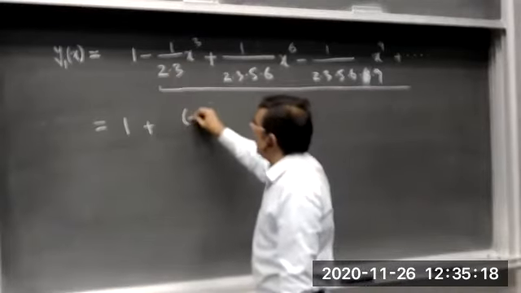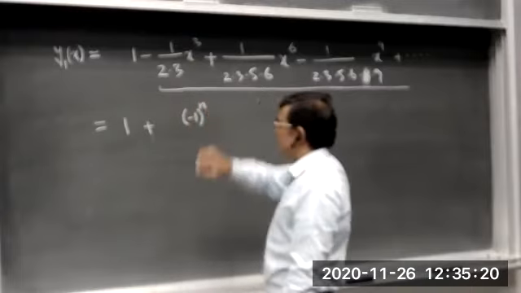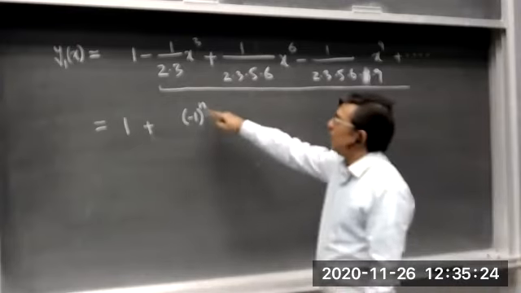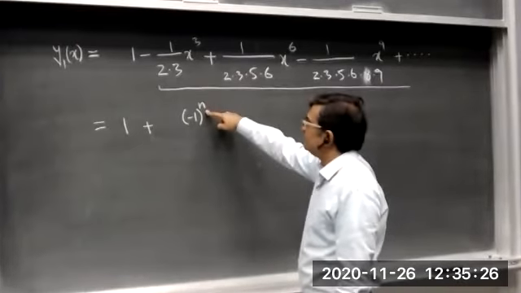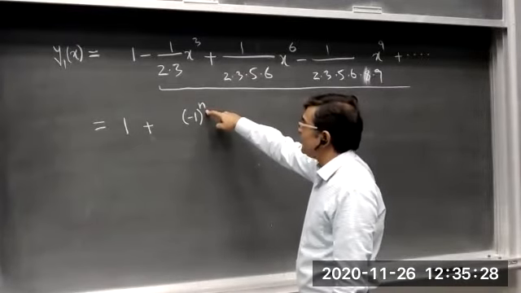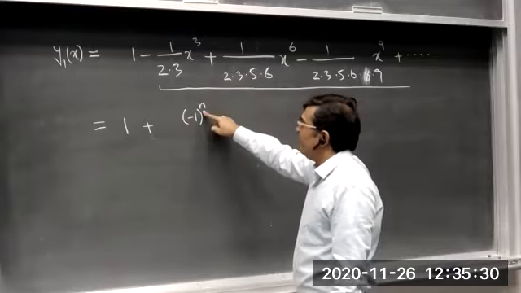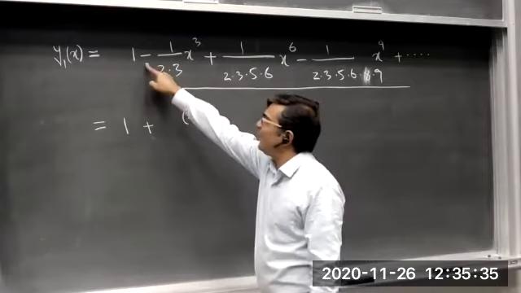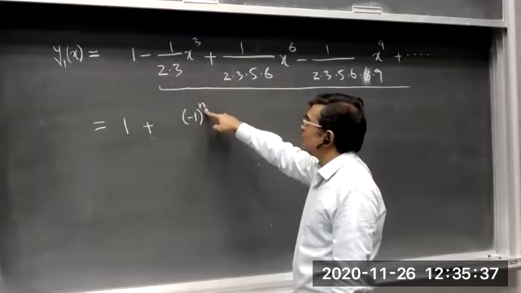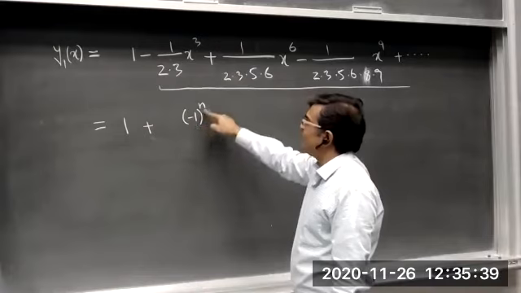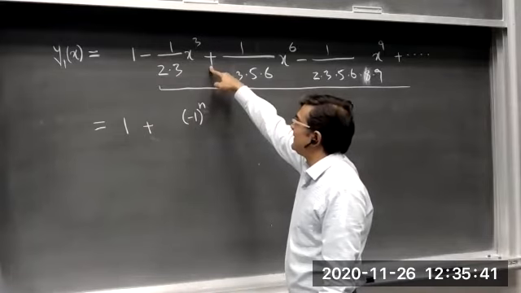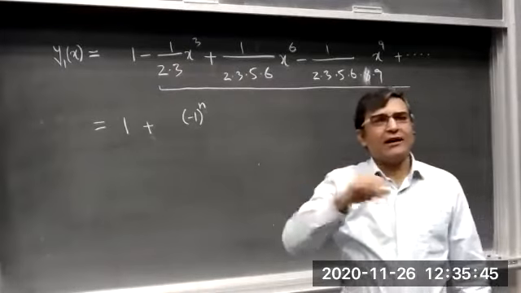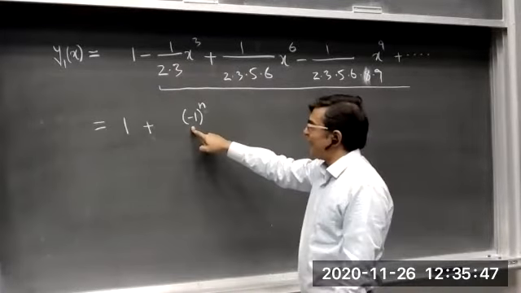The sign is alternating, so there must be minus 1 raised power n in the general term. When we put the values of the index n from 1 to infinity, when we put n is equal to 1, we get minus 1 raised power 1, we get negative. And when we put n is equal to 2, minus 1 raised power 2 is plus, so we get plus here. So whenever in a series the sign is alternating, we have to add this factor in the general term.